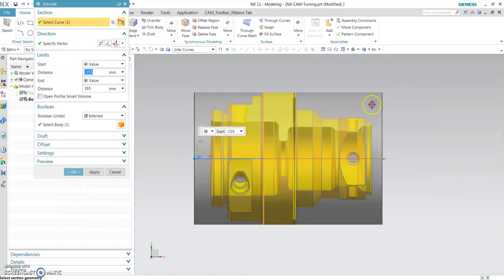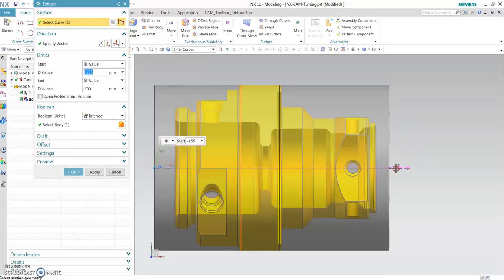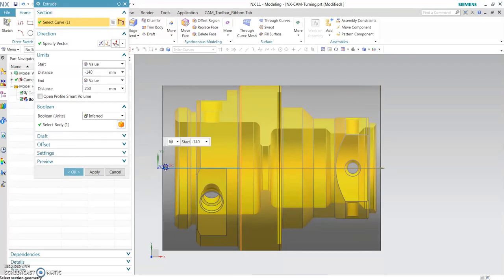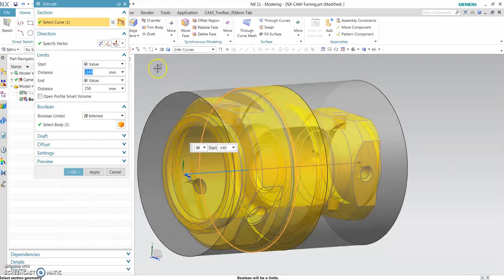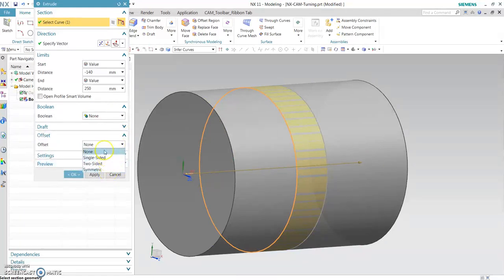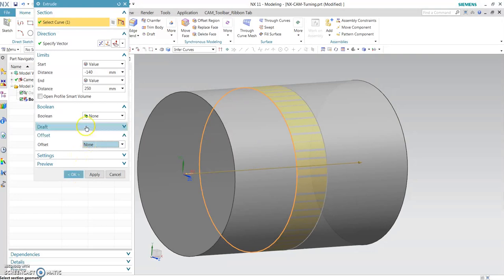Since it's a matrix model, probably will give about 2 millimeters of stock in the front end. So we need to go and cut a clean face. So we'll do the second side on the sub spindle after the part transfer. It's good enough. Keep it none. Offset. Fine. Okay.